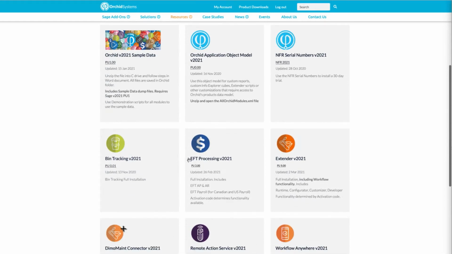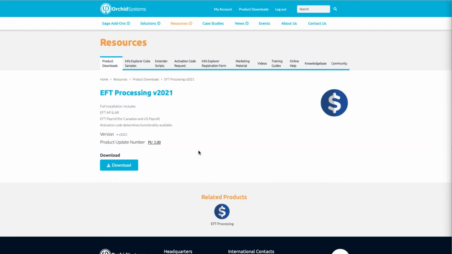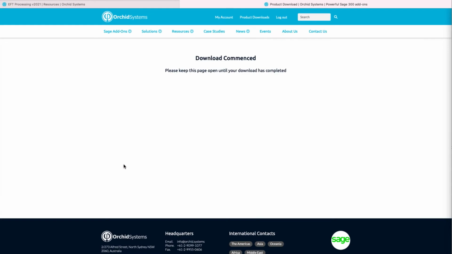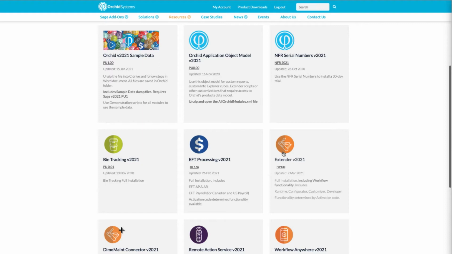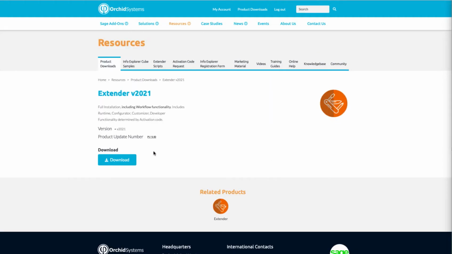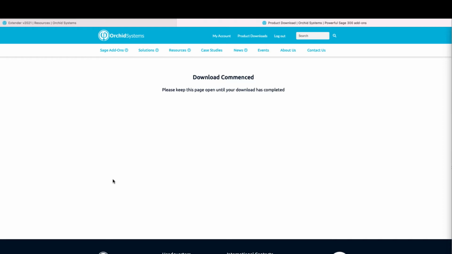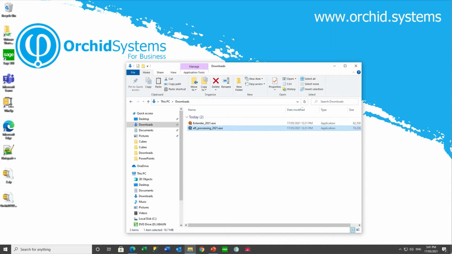In my case, I'm going to be downloading EFT Processing and Extender. And after downloading, we can go ahead and run the install shield.